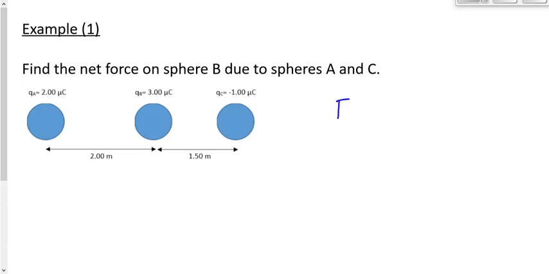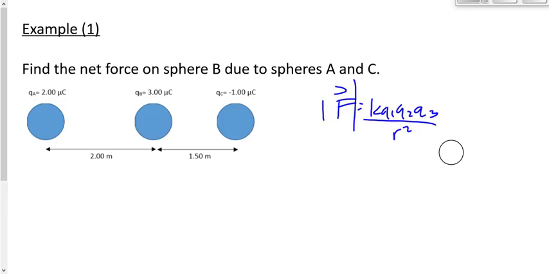What are we going to do? F is equal to K Q1 Q2 Q3 over R squared. Does that work? No, it doesn't. Good, Chase. It doesn't work because it messes up all the units, right? Like if I had K Q1 Q2 over R squared giving me newtons, then I can't just arbitrarily add a third charge in there and still expect to get newtons. So I can't change the equation.